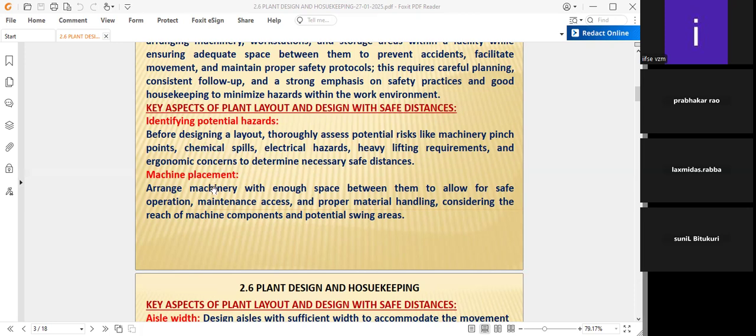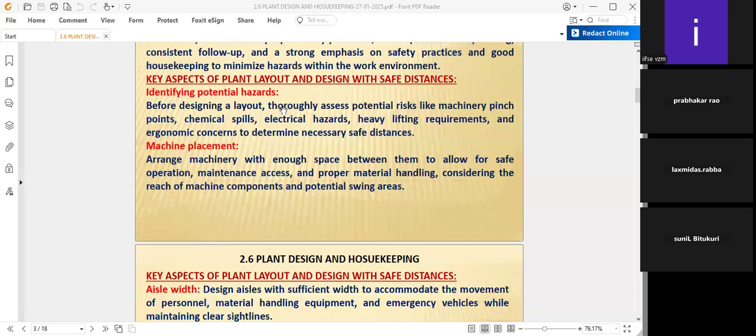Second one is machine placement. You will be designing the machine placement, and you have to see it while entering, at the entrance only. Like, for example, in house construction, in the east corner we use some well or bore. Like this, in the puja room is the east corner. Like this, the machine placement also we have to see, how best the machine is placed in a square room or rectangle room. The movement is also taken care of.